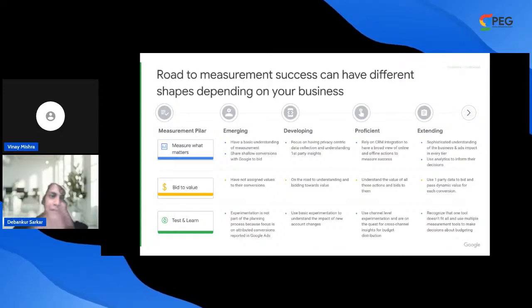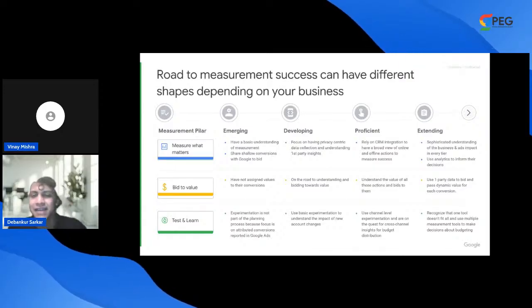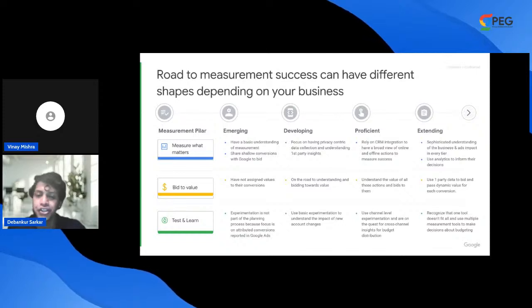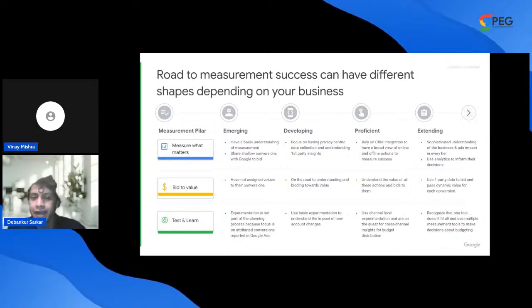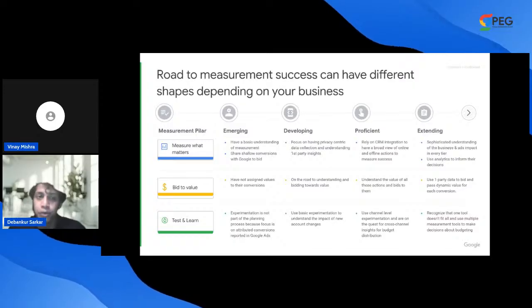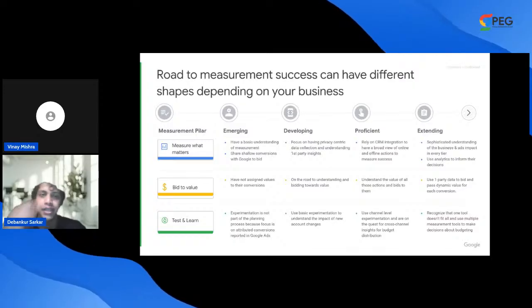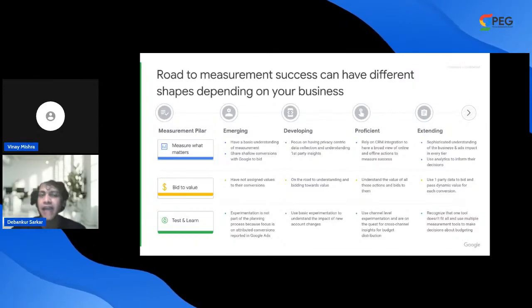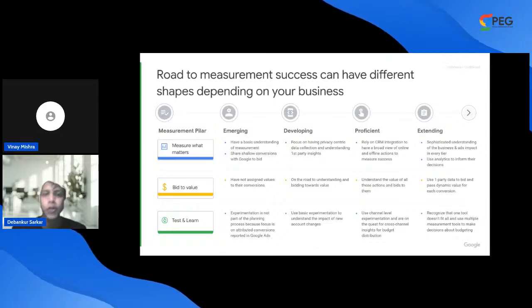Now, the framework that we are seeing here basically helps us understand where a business stands in its measurement journey and provides a clear path for advancing your capabilities across these essential areas. And it actually puts the entire thing into structure, and it will help you understand where we are currently at this point of time and where we want to be.